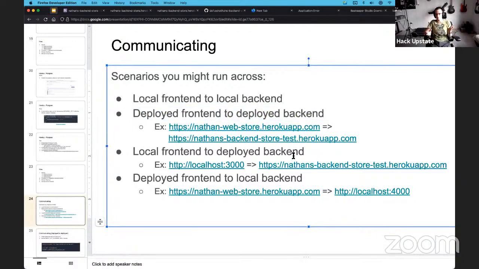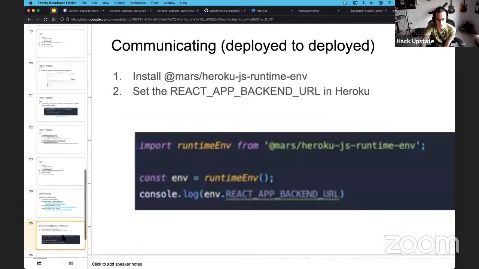There's also another scenario where you could be locally developing on your front end, but instead of running your node server locally, maybe you run against the node server that's deployed on Heroku. Because you've deployed some of these pieces, you now have these different scenarios that you can develop in. And same for the vice versa. You could have a deployed front end and want to test your local node server. So you could wire your front end to talk to your local machine's node server. We'll dive in a little bit deeper about how each of these work.